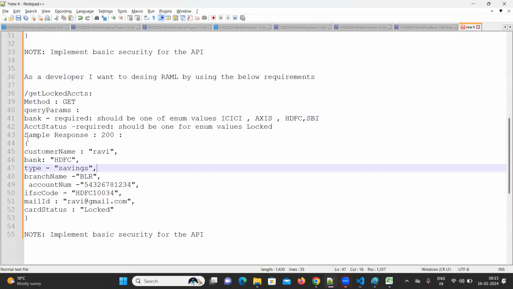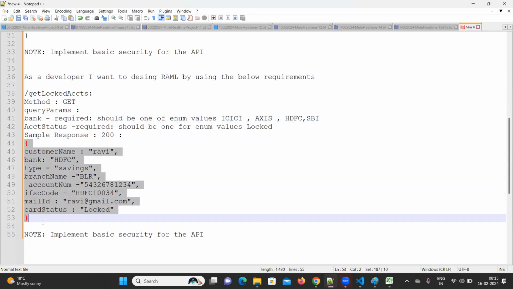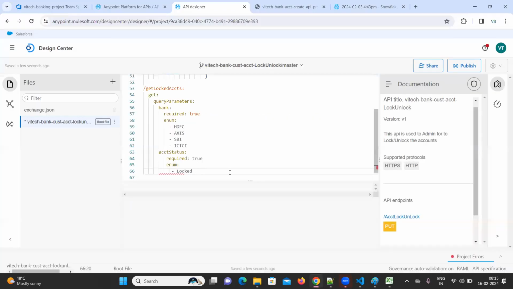Next, the sample response. It's a 200. Just copy this one, the same line of the get method. We have to provide the responses.